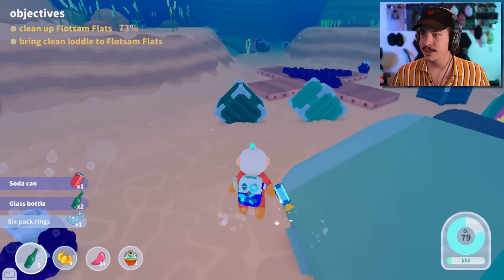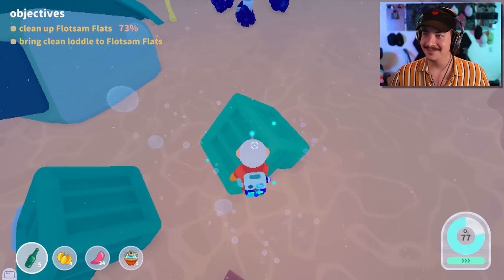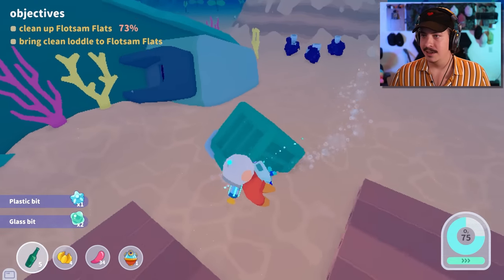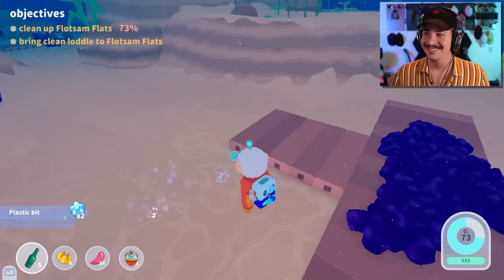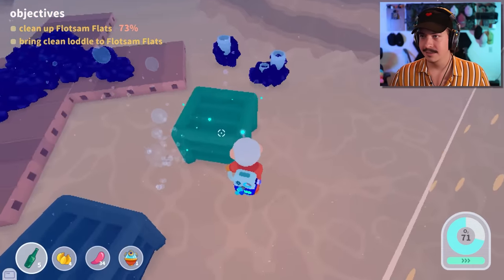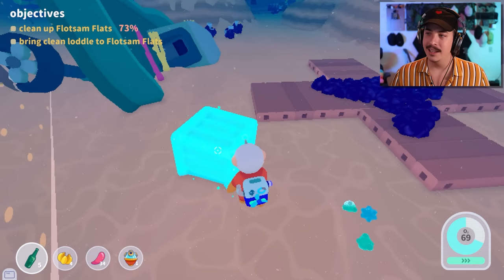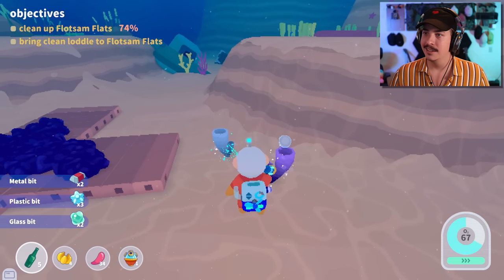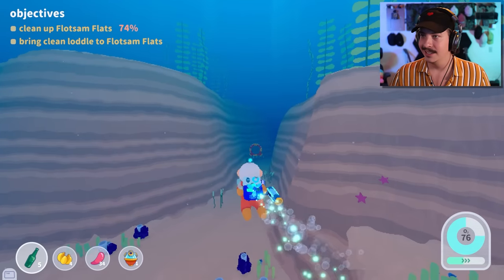Actually, no, let me get these boxes first, because these have some goodies. Pew, pew, pew. Got him. Okay. Get this box real quick. Nice. Grab these guys. Sweet. And let's get you. Nice. Love it. Okay. Back to our friend, quickly. As quickly as we can.